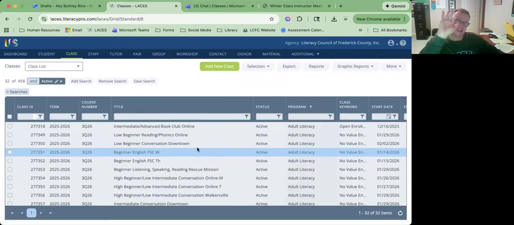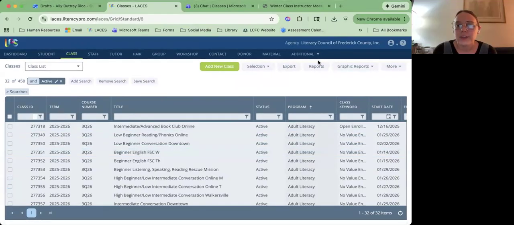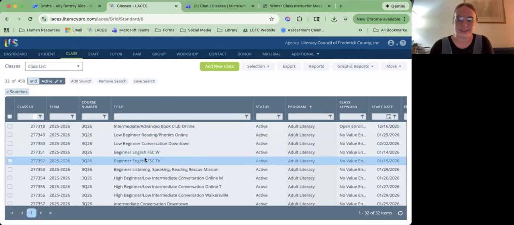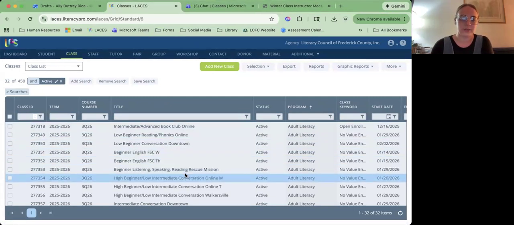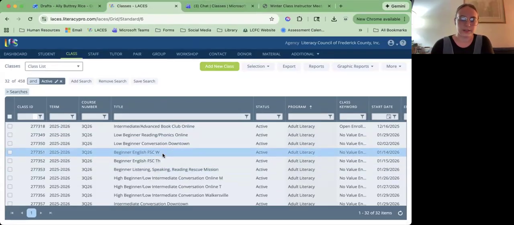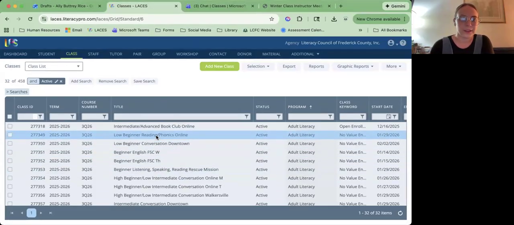How do you log into LACES? That's a good question. You should have a login, but if you don't, I'll send you an email. It will come from LACES. I have to activate your account. People who have taught before already have one, so they just need to be assigned to their class. And parent literacy people, I have to get your classes in LACES. If you're not seeing that show up, don't worry, that will be done soon enough.